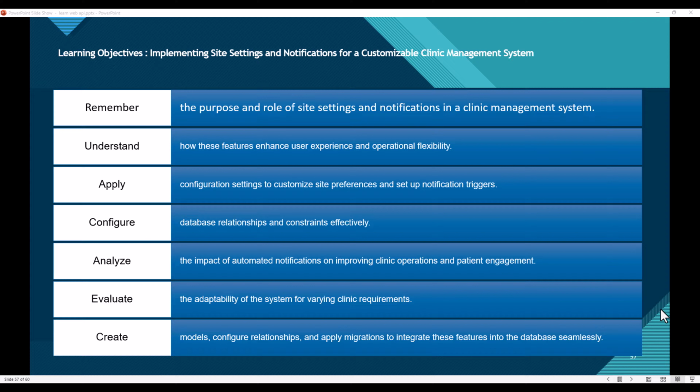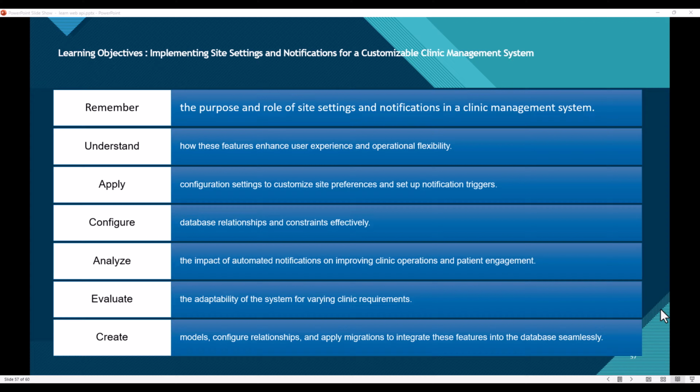Imagine a clinic management system that goes beyond basic functionality and truly adapts to the unique workflows of each clinic. Picture a system that sends automated reminders to patients about their upcoming appointments or notifies staff about critical updates with just a few clicks.